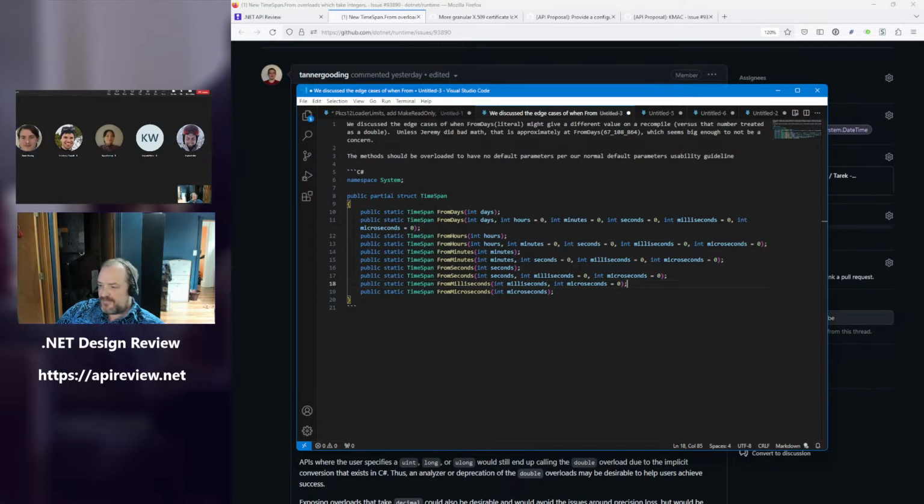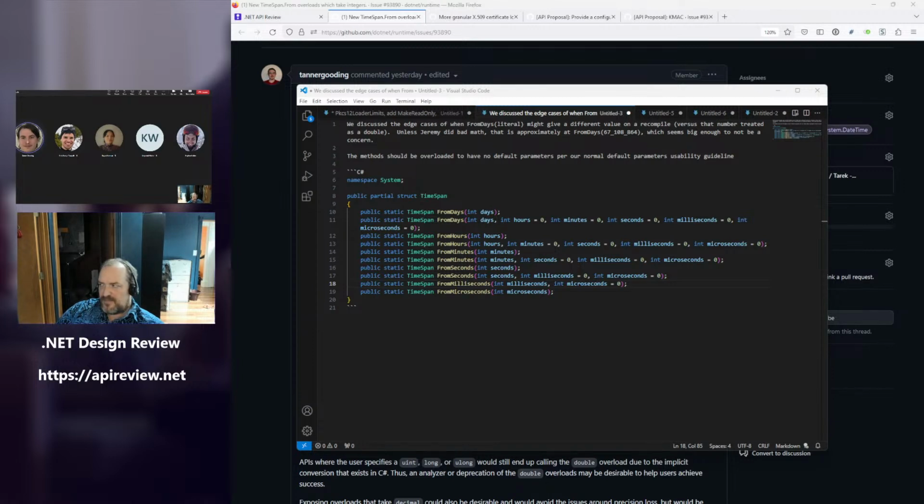I think max seconds, milliseconds, and microseconds can all be more than 32 bits, but let me double check real quick. Actually, it might just be microseconds and milliseconds.